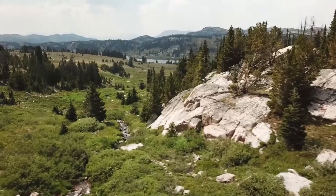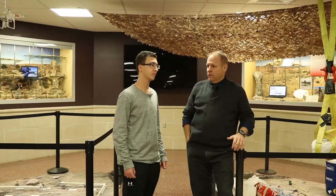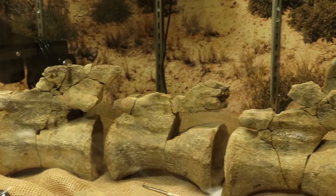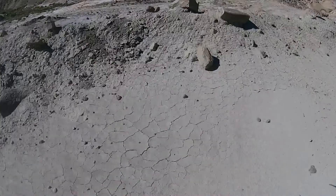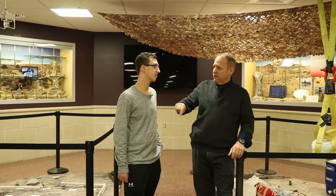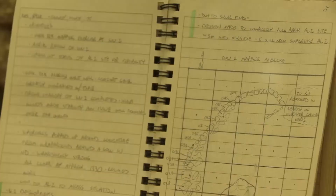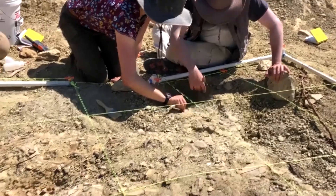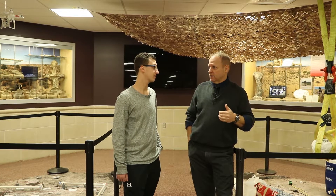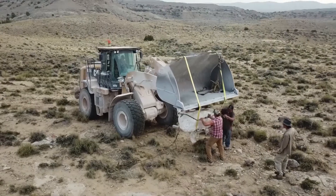The Bighorn Basin is one of the best fossil regions for dinosaurs in all of North America. This is the first time that these fossils have ever been on display to any human being in earth history. Every single one of those bones were already connected and articulated together. Dinosaurs, for a lot of kids, are the gateway into science. Especially since we've had now six Upper Dublin students out working with us, we wanted to highlight the work that they had done. You're talking about things that are exceptionally fragile, but scientifically extremely valuable.